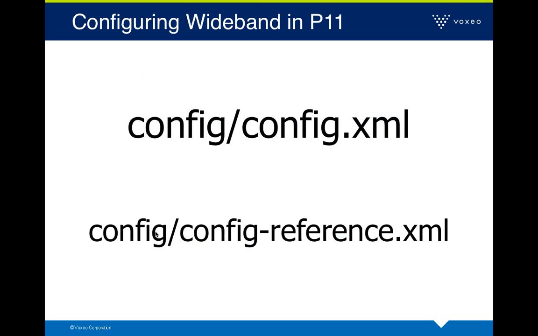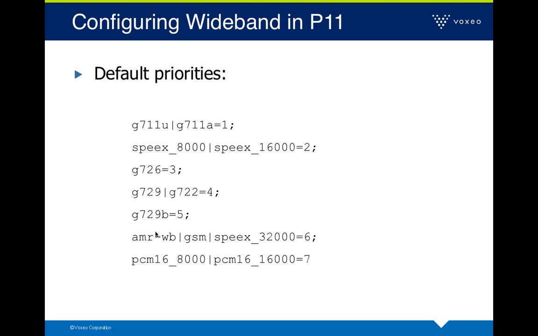So to configure wideband, you need to go right now down into the config files, the XML files, and this is something we're looking at how we make a little bit cleaner to work with in the future. But for now, you edit the configuration files. Here's what the default priorities look like. By default, Prophecy will use G711 as its default, and then it will offer Speex and some of these. Now, I should mention, when you have a SIP connection, the endpoint and the server both send the codecs that they can support, and they offer them. One says, here's what I can support, and the other says, here's what I can support, and then they agree on which codec they're going to use. And these are the priorities that Prophecy will use if it's given the opportunity to do that.